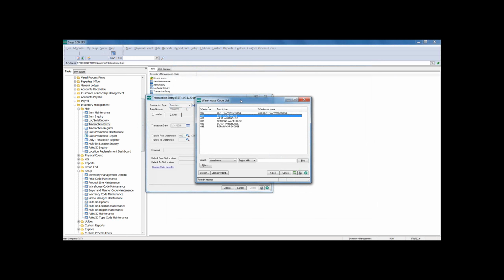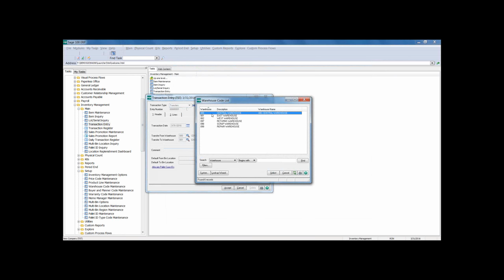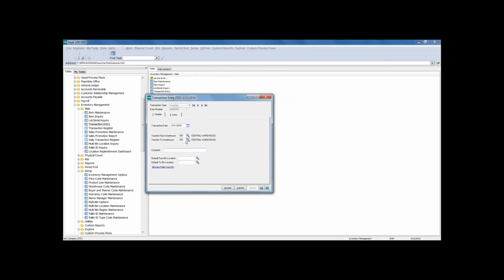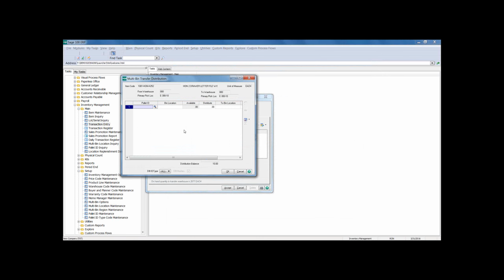And I know I'm going on and on here, but I'm trying to give you all the information as best I can without killing you. And so I can select the multiple warehouses here, just like I have here, or I can select just this one warehouse, 000 to 000, so I can do a transaction entry, transfer, just like that.